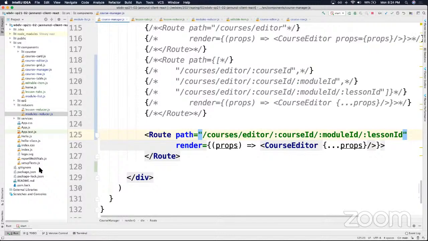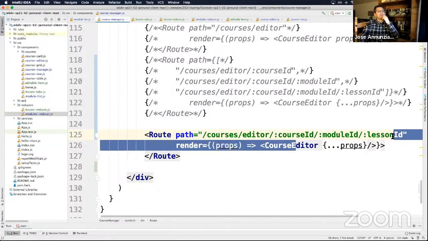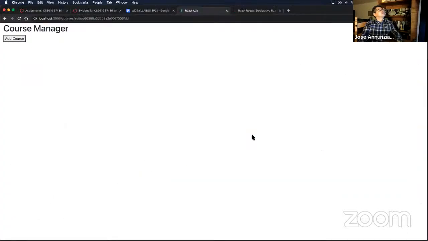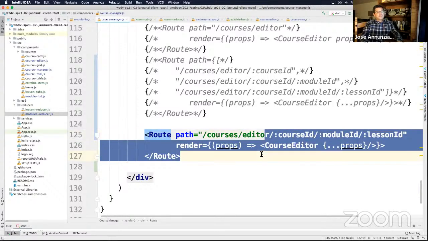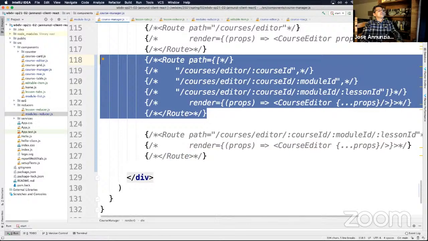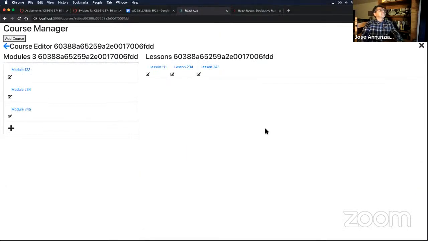You need to make it accept. No, exactly. It'll want all three. All right. Well, I'll take a look at it a little later. I'm not going to debug it now. Let's bring that back like that. Okay. So this one should allow me to navigate to modules, lessons.